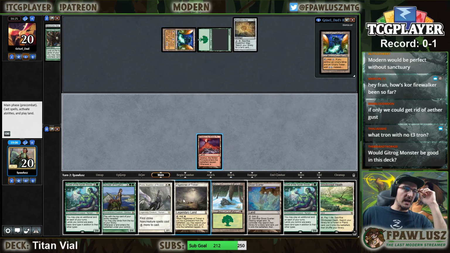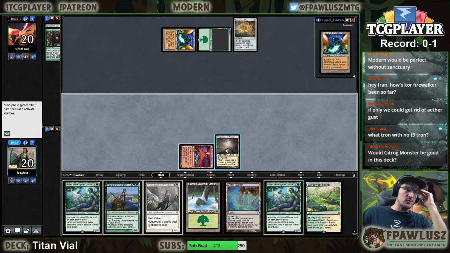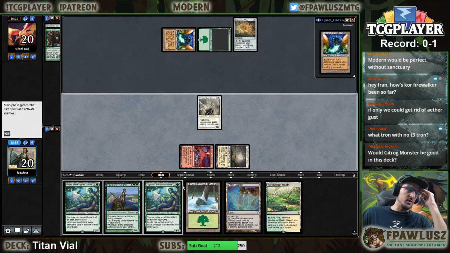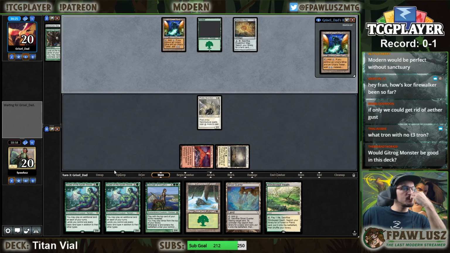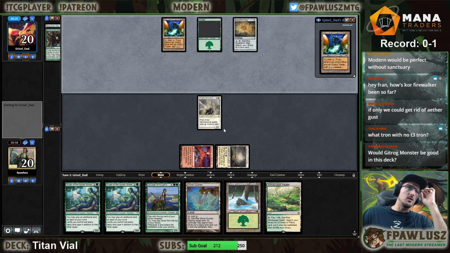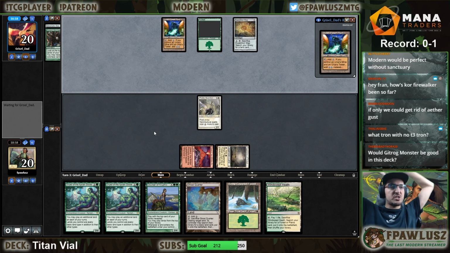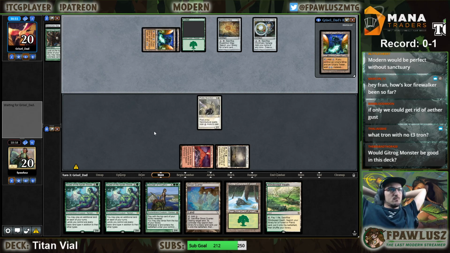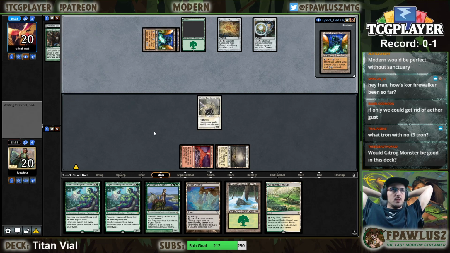This is basically like an evergreen thing. If you have to splash a color, then it's not good. Like I don't care what you're trying to splash for. But if you are, I don't think that you can build the mana base in such a way that splashing is worth it. So just always keep that in mind. If you have to splash for it, not worth it.